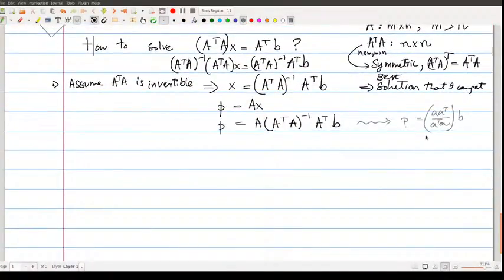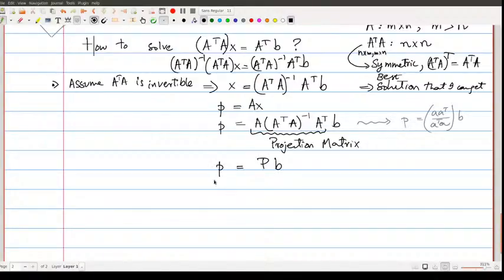Okay, so A transpose divided by, right. So that's the equation. And let's just complete this discussion and bring in the projection matrix. So this was the projection matrix, right? Because you can see P as capital P times B, and over here the capital P is just given by A times A transpose A inverse times A transpose.